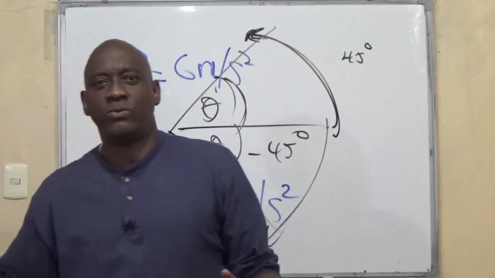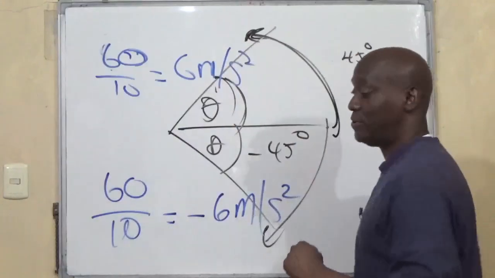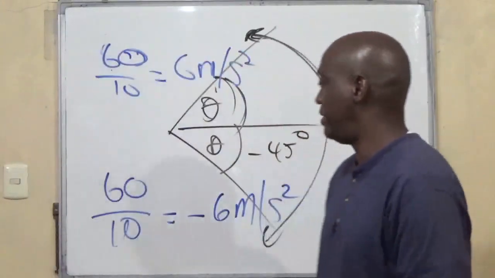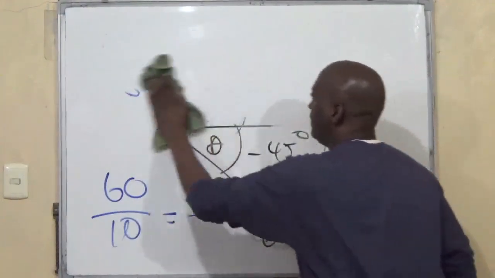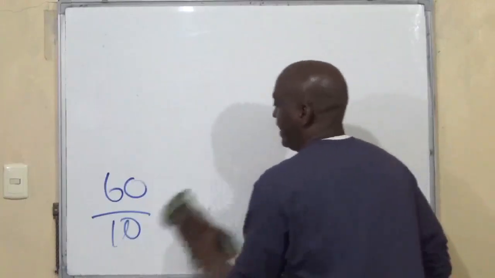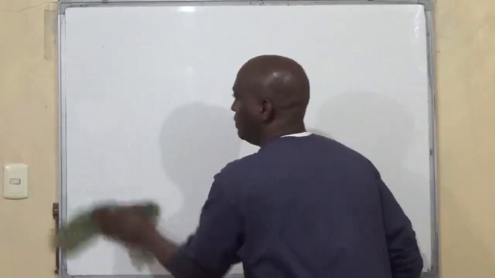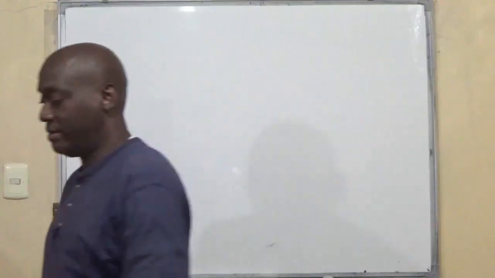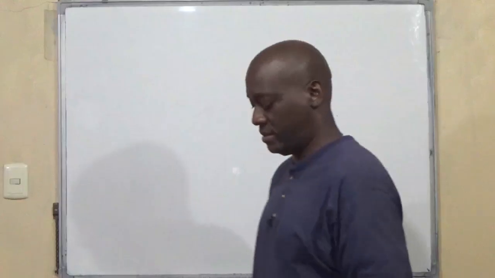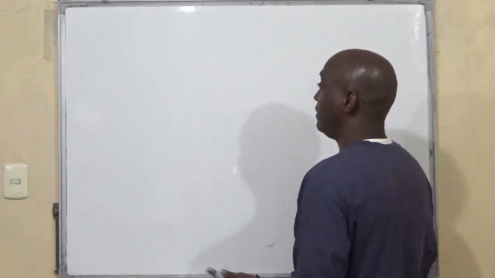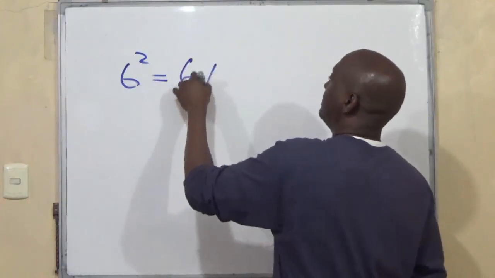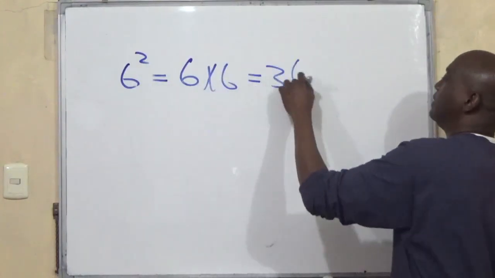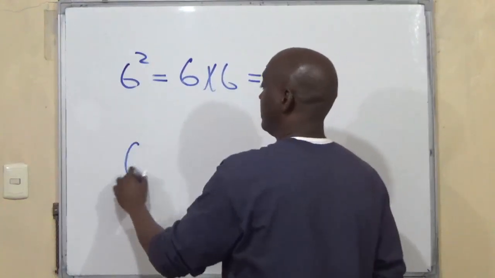Those are just a few. Oh, one more topic I want to use to illustrate the issue of reversal. And that is the topic of indices. Right? We know that, let me say, 6 squared is 36. Squares and square roots now. Right? 6 to the power of 2 is, let me say, 6 by 6, which is equal to 36. What happens if I come and I say 6 to the power of minus 2?